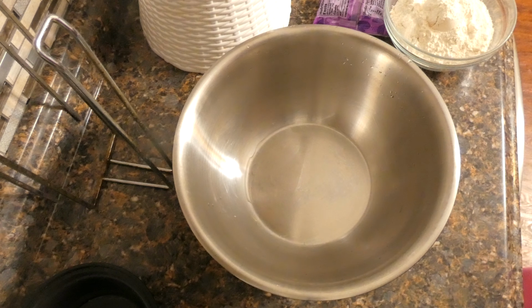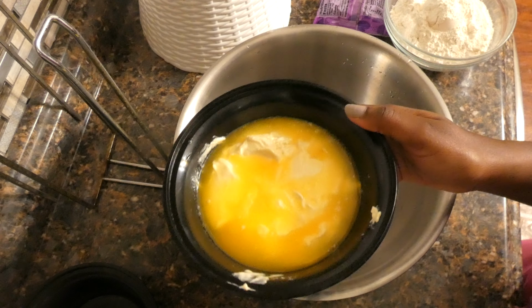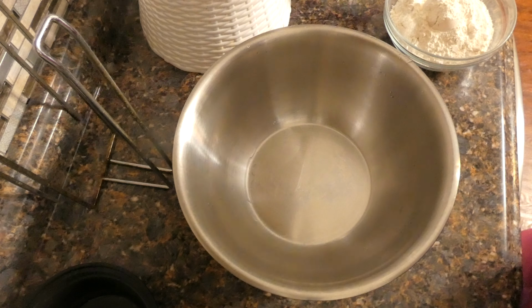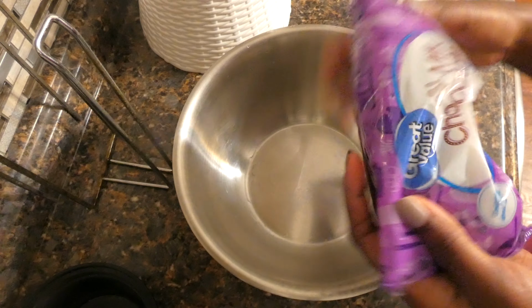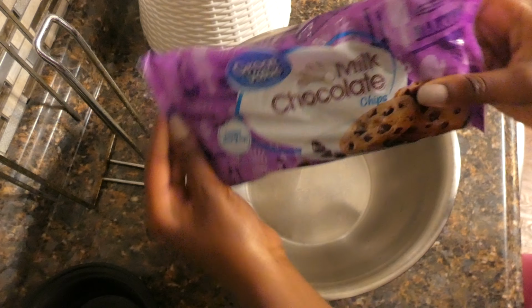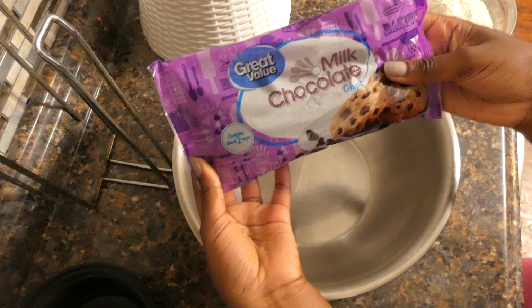But I'm going to be using lemon in here as a substitute since I didn't have any salt. And then 1 cup of butter. You're going to need to soften it, but I just melted it because I couldn't soften it. And then all you need is the rest of the chocolate chips from Great Value or from Walmart.